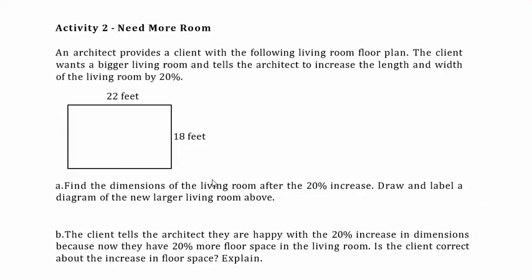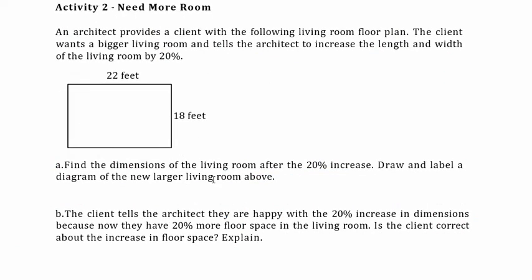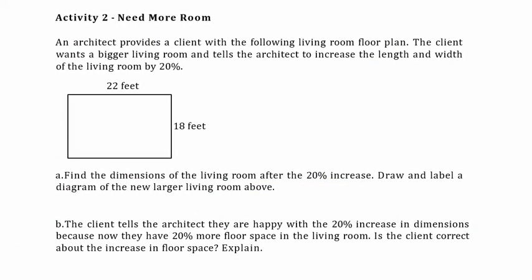All right, let's look at another problem here. Activity 2. An architect provides a client with the following living room floor plan. The client wants a bigger living room and tells the architect to increase the length and width of the living room by 20%. Find the dimensions of the living room after a 20% increase. Draw and label a diagram of the new, larger living room. All right, go ahead, pause the video and do that and use your multiplier.